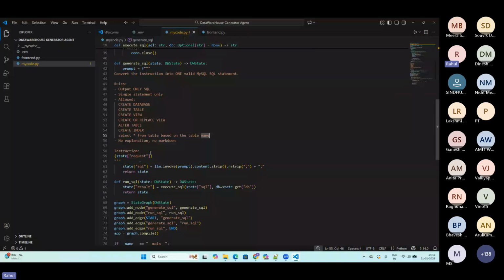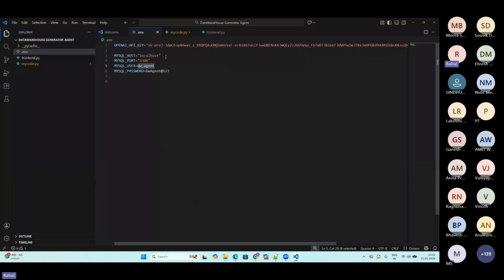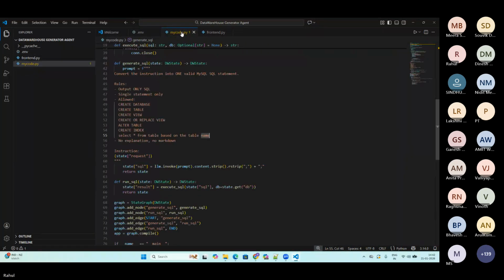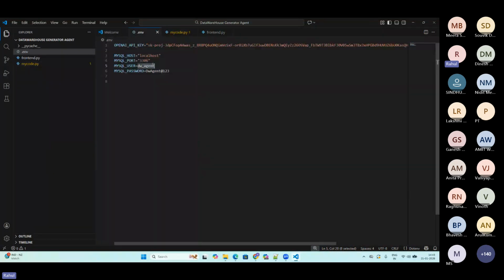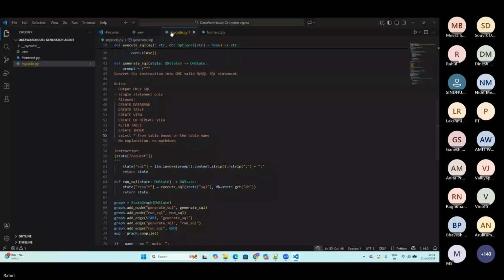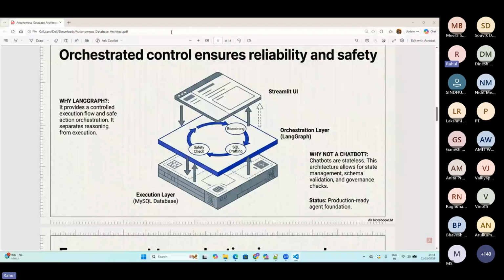So if, let's say, by mistake someone asks for drops and deletes, it will not do that because your agent is logged in with this user ID. So that is also taken care of, right? At the database level also we can take care of things. If you don't want any type of issues coming into the application, we can restrict at the database user level. So that is the idea.